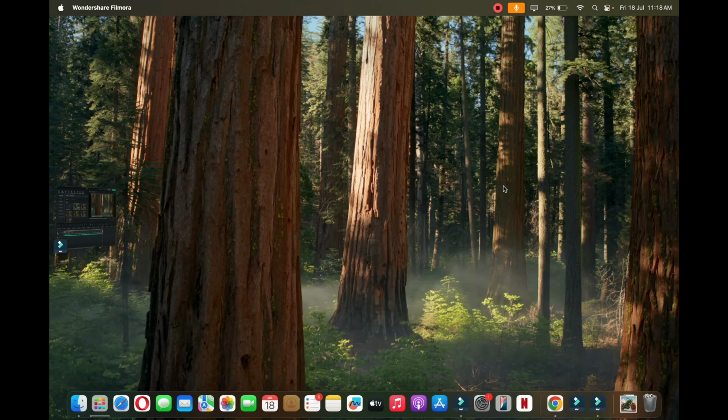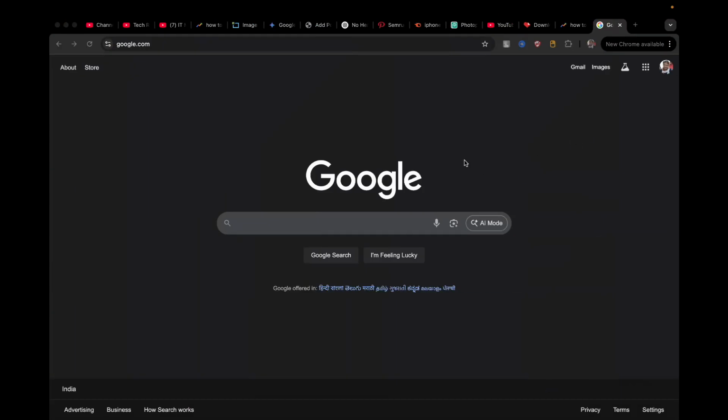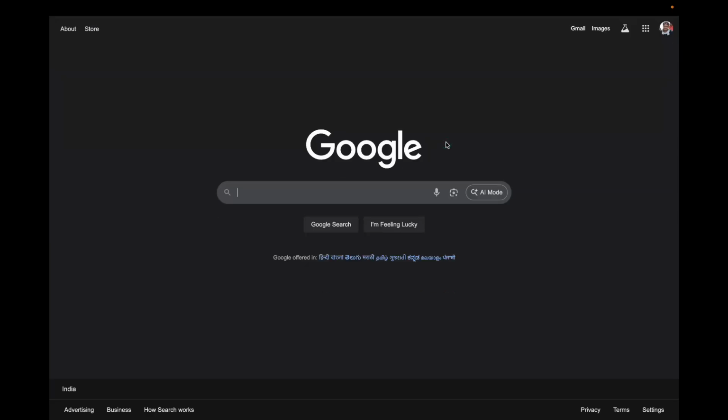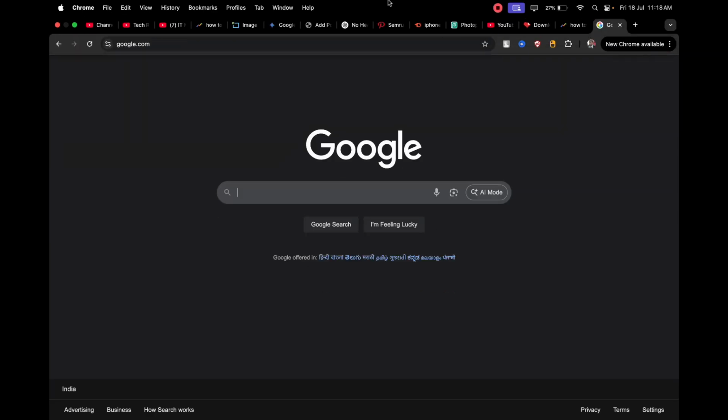Hello everyone, this video will show you why the tabs disappear in Chrome whenever you go full screen. Okay, so I'm going to open up Google Chrome here. Now you can see right now it is not in full screen mode, so I'm going to turn it into full screen mode right here. Okay, just like this. Now you can see all the tabs just disappeared, and you need to hover the mouse at the top of the screen just to make the tabs appear.